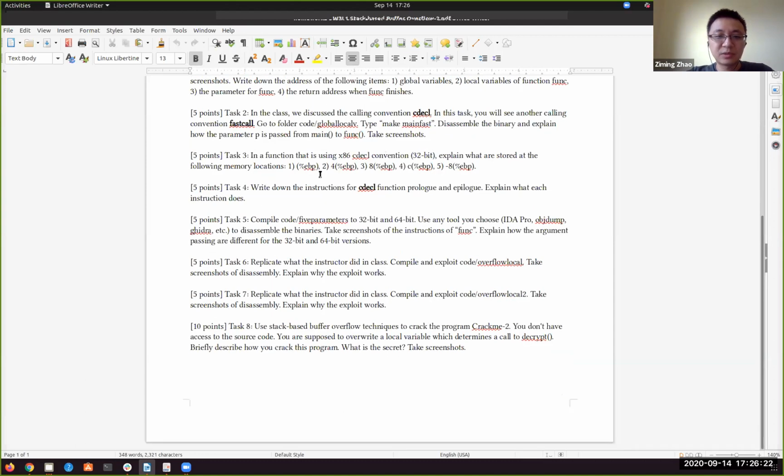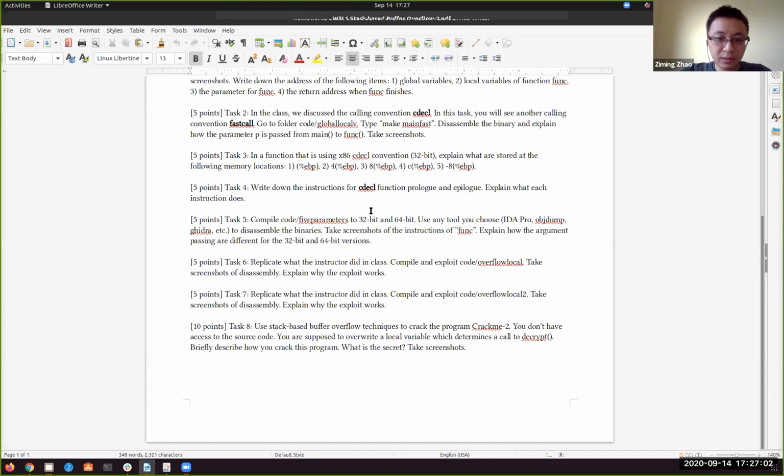The third one is something you need to remember. If you remember this, it will make your job much easier when you debug and try to understand things going on in the stack. This one is 32-bit. EBP points to the saved EBP, plus 4 is the return address, plus 8 is the first argument, plus C, which is 12, is the second argument, and anything below that would be the current function's stack frame. So it's probably something like local variables. Also, you need to remember the prologue and epilogue.